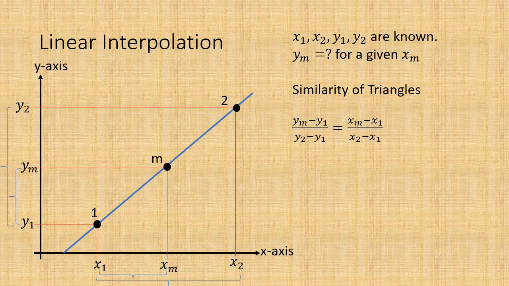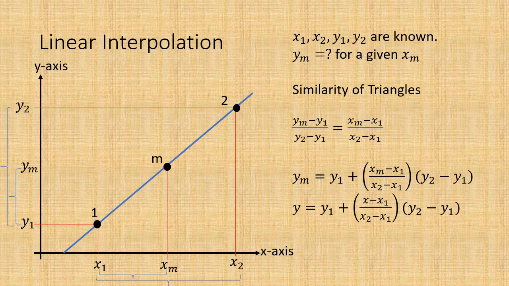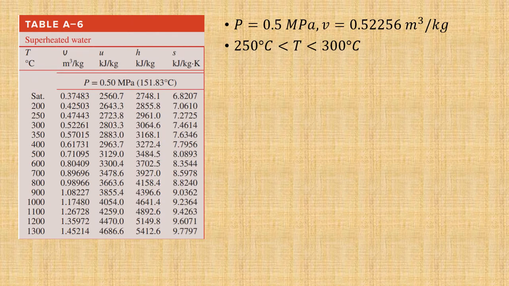Now we have a relationship with our known values and our unknown value of ym. When we isolate for ym, we get this formula. The formula sheet has the exact same formula, except the middle point is represented by an x and a y without the m. They look slightly different, but they mean the exact same thing. We are back at example 4 again, and now we will use the linear interpolation formula to find the unknown temperature. We can organize our known values and unknown values into a small table for easy reference.